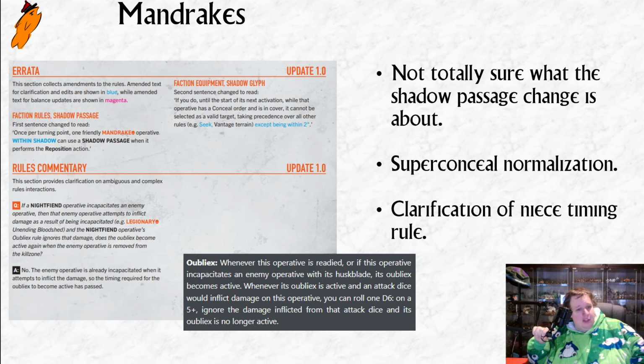Now, to understand this, we have to understand what Obelix does, right? And why he fell into the magic potion when he was at... No, I've gone off the reservation. The Obelix, right? Whenever this operative is readied, or if this operative incapacitates an enemy operative with its husk blade, its Obelix becomes active. Whenever its Obelix is active and an attack dice would inflict damage on this operative, you can roll 1d6. On a 5-up, ignore the damage inflicted from that attack dice, and the Obelix is no longer active.